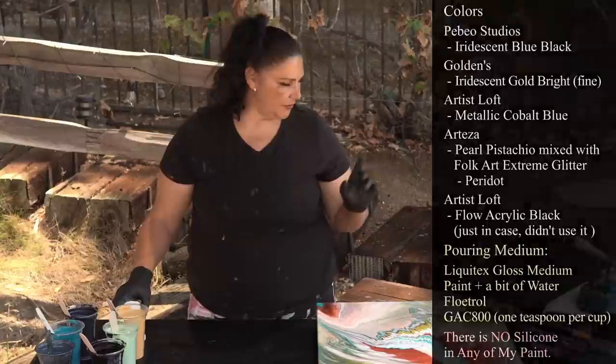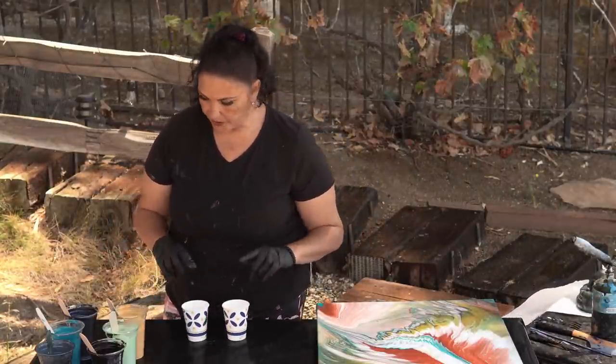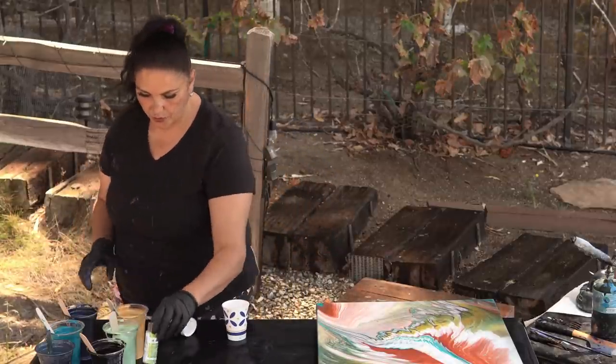Okay, so instead of using my big 16-ounce cup, we're going to do two ring pours today, and I'm going to layer them both at the same time. So, get that out of the way.